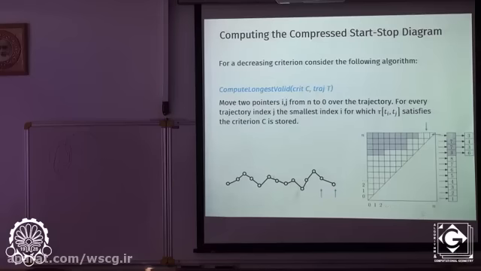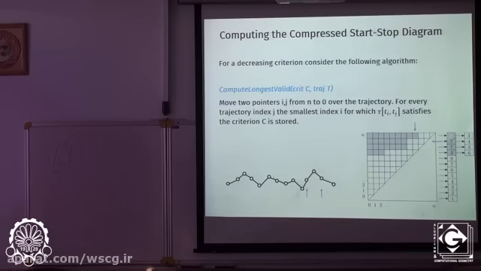So let me do that. This is still valid. This is still valid. This is no longer valid. And as soon as I see that it's no longer valid, I know, because it's decreasing monotone, I don't have to check anything here. I also know that in the next row I can go at least as far. So now I can simply move this pointer. No, it should move, good. And continue from here. So now I will move this pointer again until it's no longer valid, and in this way find all of the staircase.